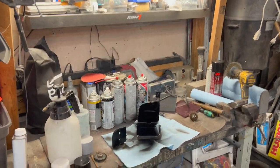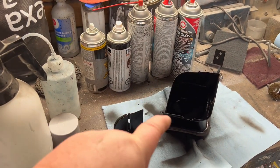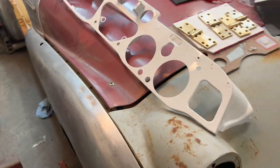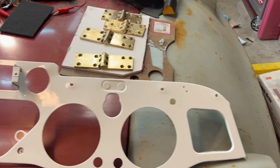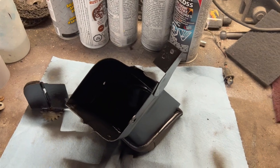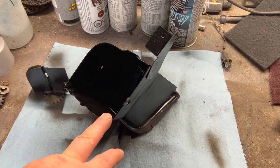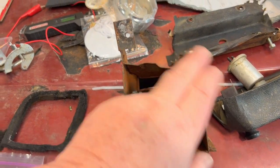Welcome back — it's Thursday morning the 22nd of June 2023, about 6:30 in the morning. We're going to do a little work before real work. We're probably going to assemble this vent back together. We did bring the dash in overnight and it's dried up nicely — still need to do the glove box door, hopefully later today. We'll get this vent reassembled and then take the other one apart and do the same process of de-rusting, rust reforming, and painting with the semi-gloss black.